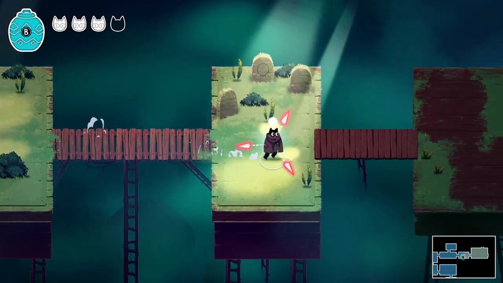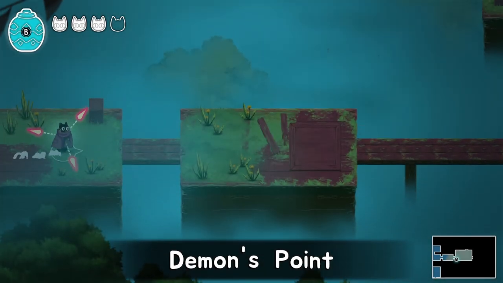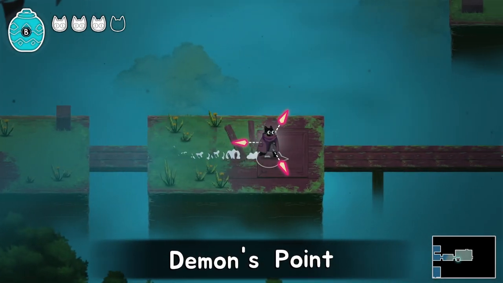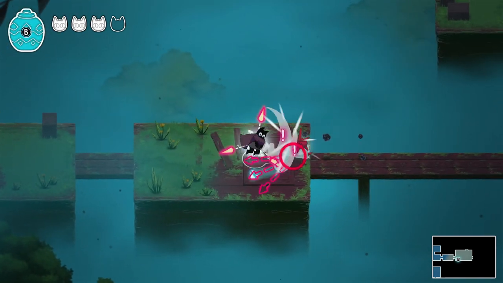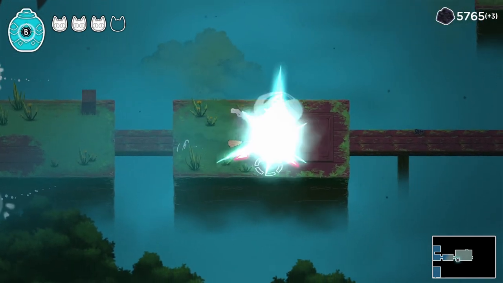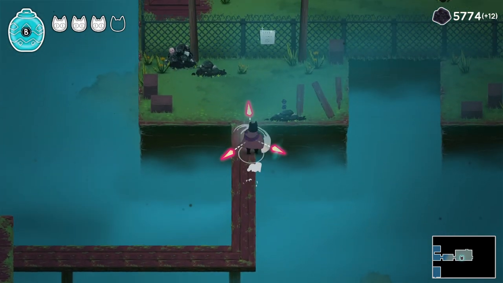This is the new area. Demon's Point is what it was called. I don't like you. Oh, tridents? Okay. You shoot it in three different directions.